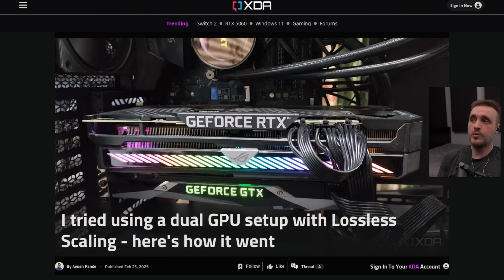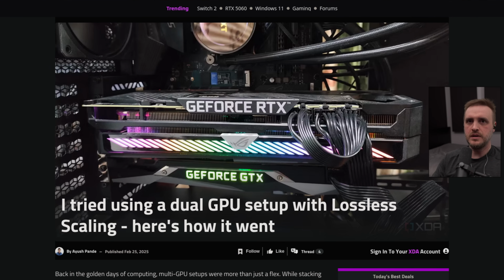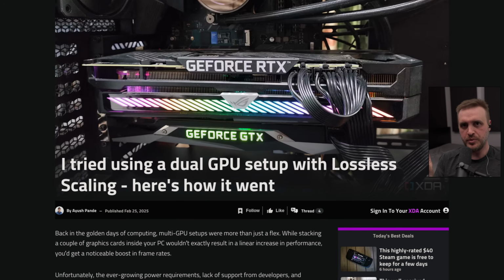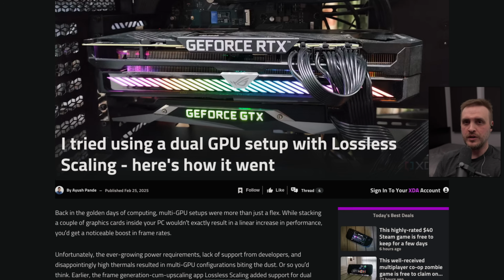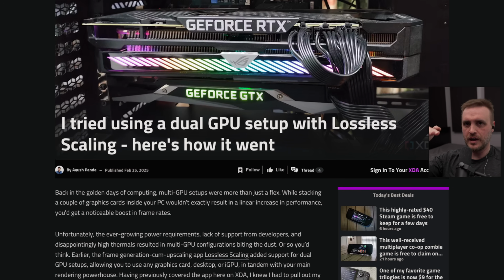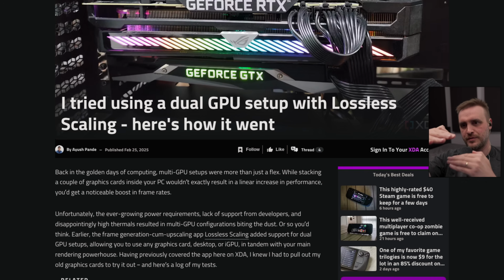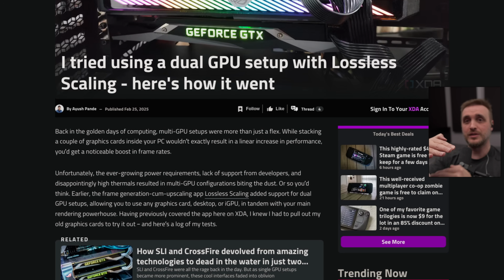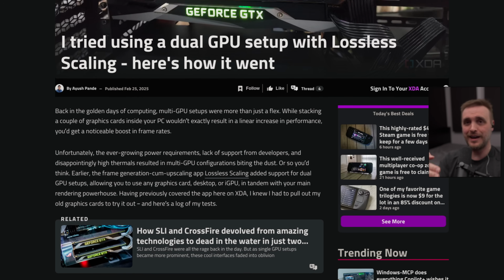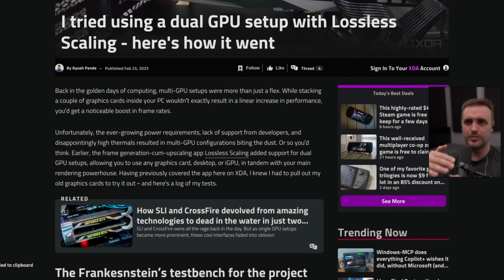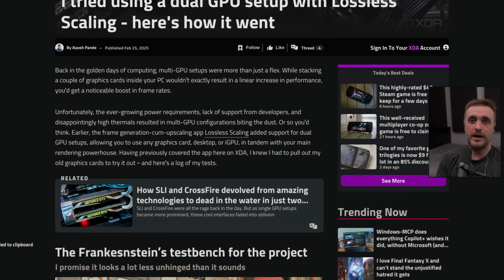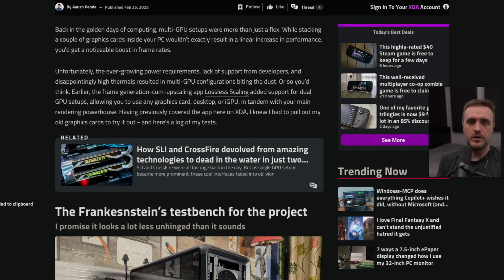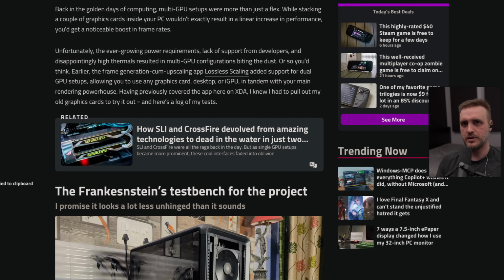The last one we need to talk about is the fact that this Linux port does not include dual GPU support. On Windows, what you could do is run your game on one GPU and have the second GPU do all the frame generation. Because of that, you can get a better experience with less input lag. We'll talk about input lag later in the video, because this is mainly the big drawback when you use this type of frame generation application.